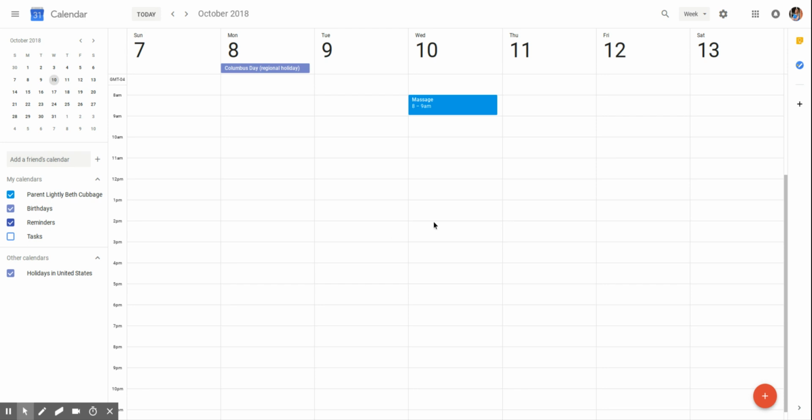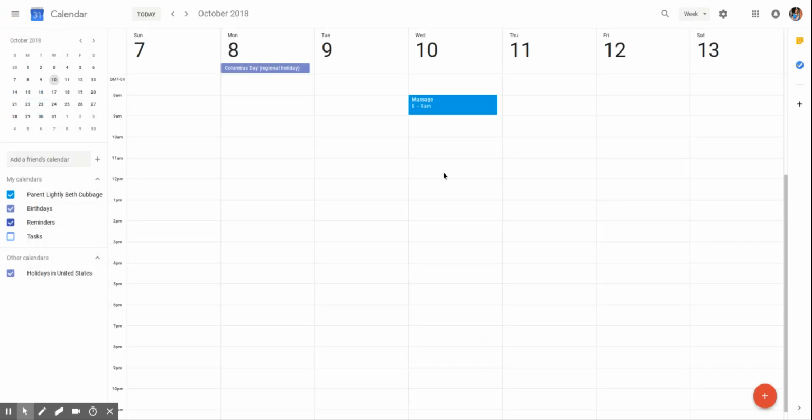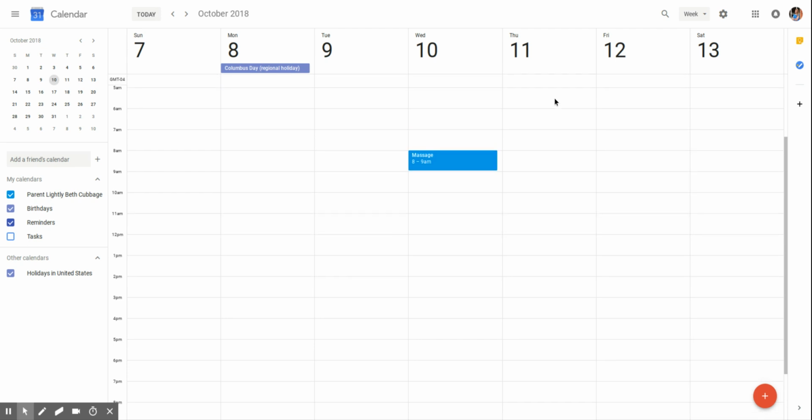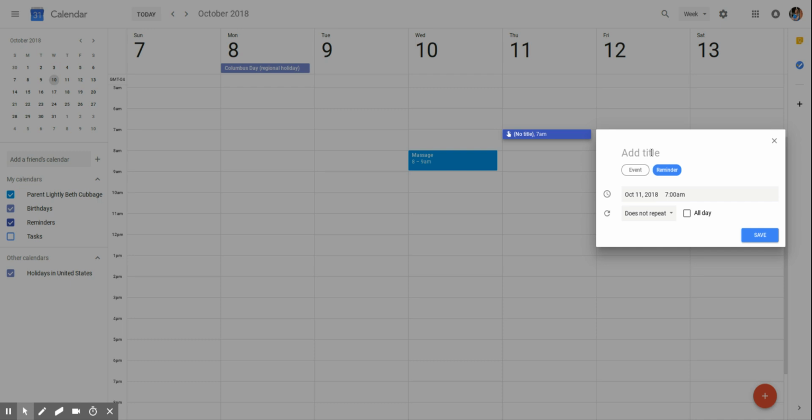One other thing you can add in the desktop view is a task. So if you again click on this little button down here, you can, actually it's not in here. So if you click on a spot here, let's say 7 a.m. on the 11th, it will give you a choice of adding an event or a reminder. So if you click reminder, just scooch over there and it will say, let's see, take out trash.